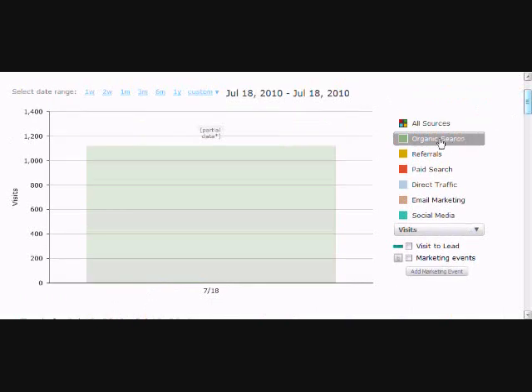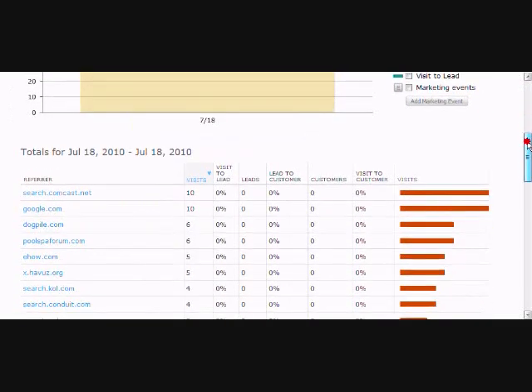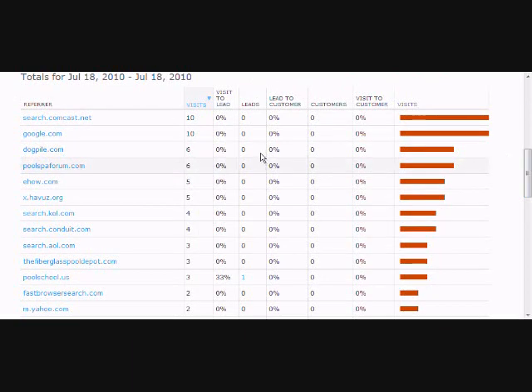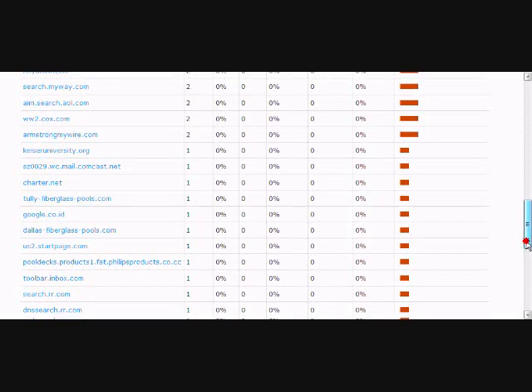Sources is a great feature — literally something I could spend 20 to 30 minutes on every day just analyzing. When I first signed up, I did. Today alone I've had 90-some visits from referrals. A referral is a website where people are clicking a link and landing on your site. For example, a forum here sent six people to my site today, and eHow.com — all these websites are sending people to me. The more referrers you build up, the more traffic and leads you'll get. You know exactly how they found out about you.